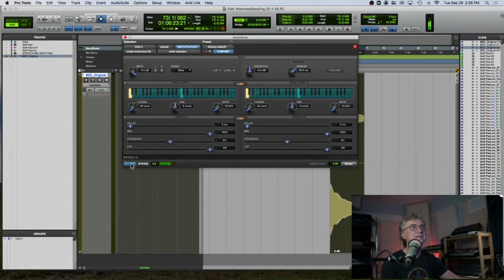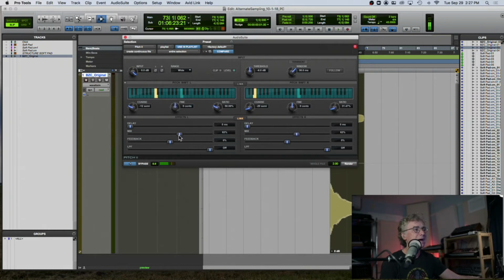All of a sudden, we've got something completely different, right? It's like something you could use in a science fiction movie. So if I pitch it down 1 octave, well, if I unlink these and I pitch the left side down 1 octave and the right side down more than 1 octave, we get a really interesting sound.